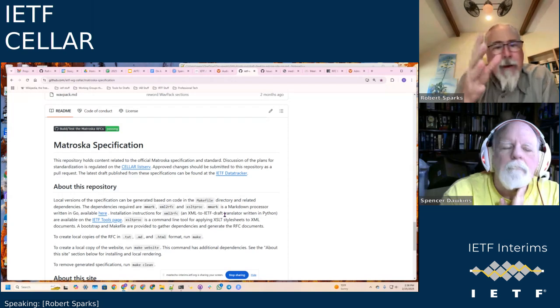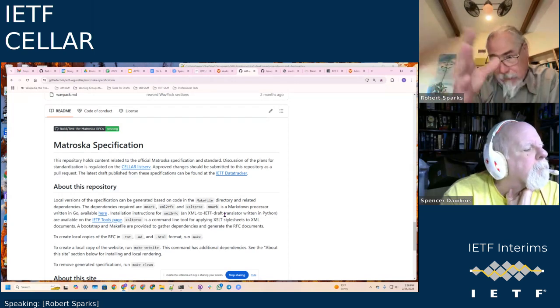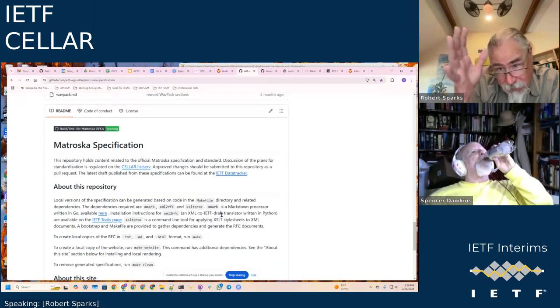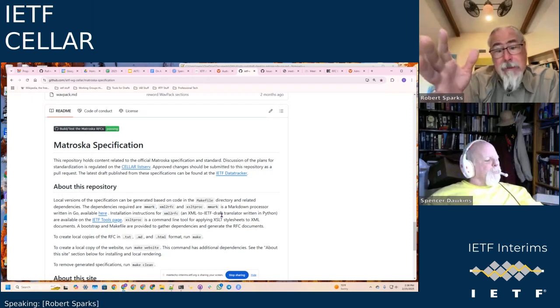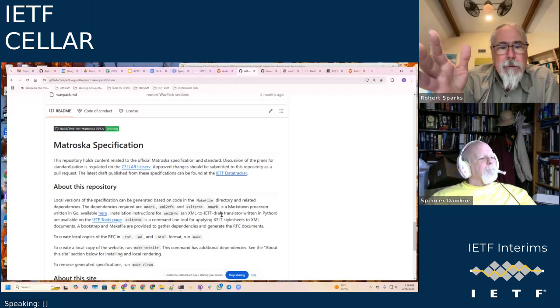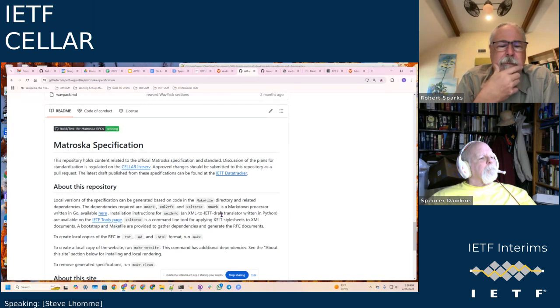I want to be able to take a random person that doesn't know this repo from anything, has never been here before, but they know they've looked in this particular document and they've got a suggestion that they want to make, and they'd like to make that suggestion in the form of a pull request. How do they find the guts of the thing that they need to make the pull request against? Well, if they know where they want to make the change, they can look for the text around what they want to change, and they will find quickly the markdown file that corresponds to the text they should be editing.